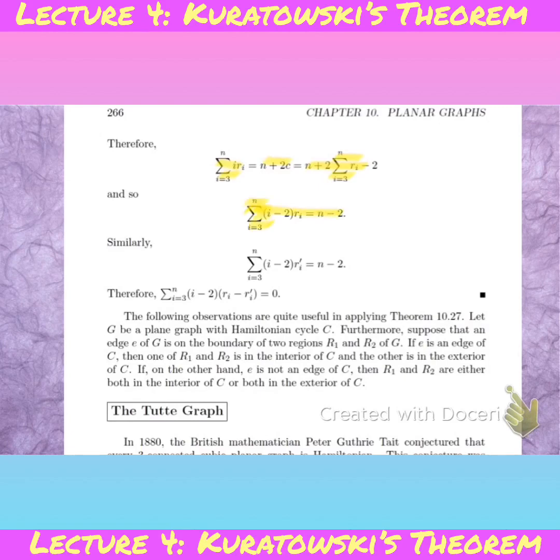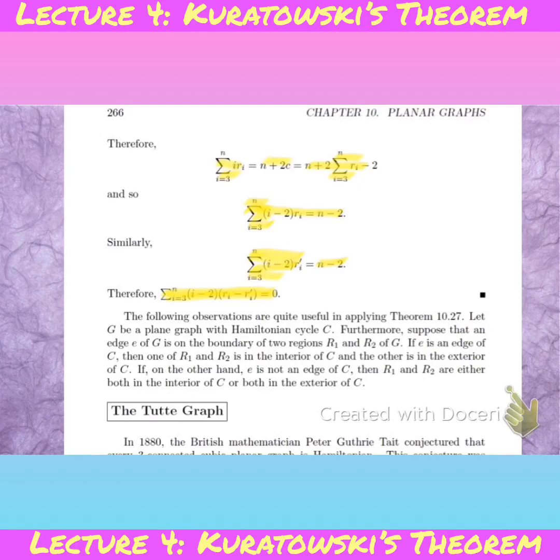Okay, now you can have a symmetrical argument for all the chords that lie on the exterior of the cycle C, and you can find the exact same expression in terms of Ri prime, and you're also going to get that it's equal to n minus 2, and then equating the two things and regrouping the terms on the left, you see that that adds up to 0. So it's not a terribly difficult proof, but it's a nice little result to show that certain graphs are not Hamiltonian. And that brings us to the Tat graph.